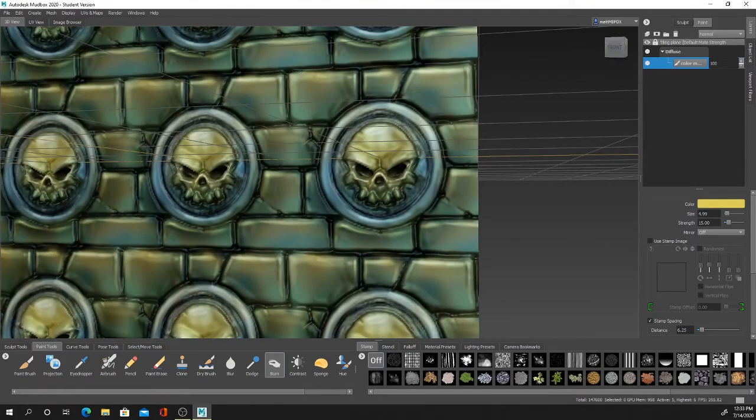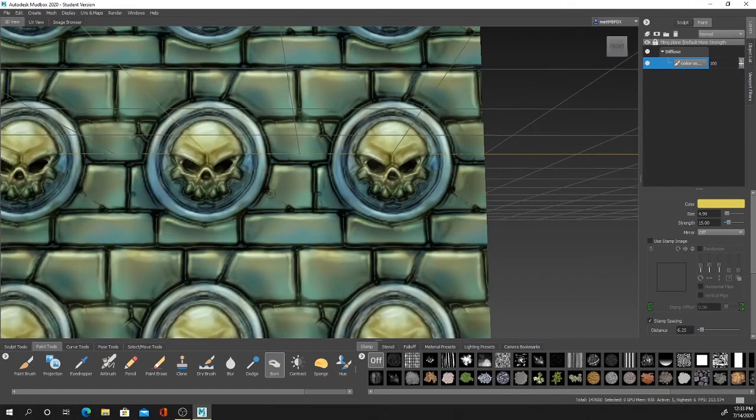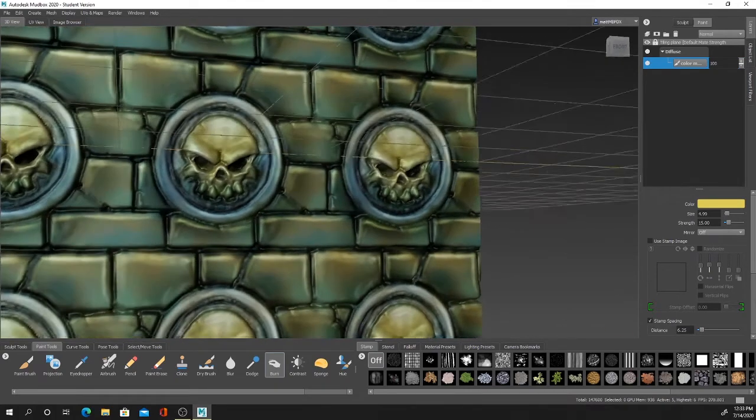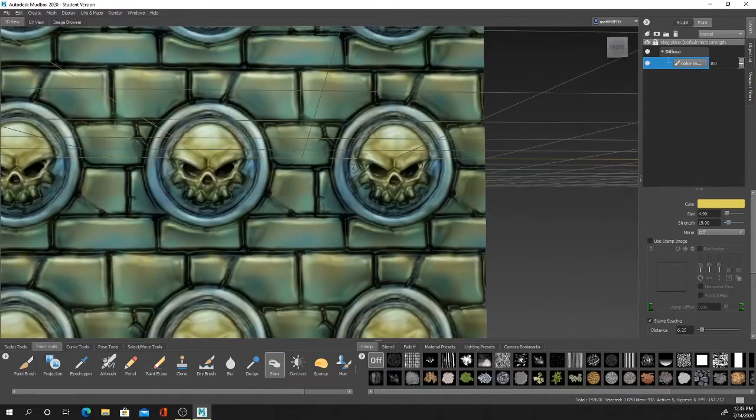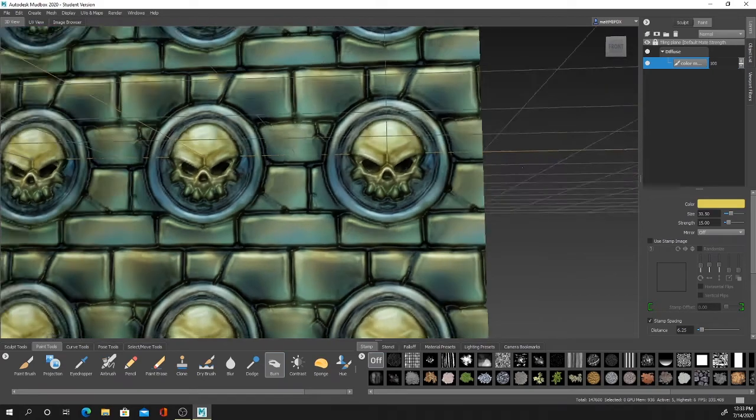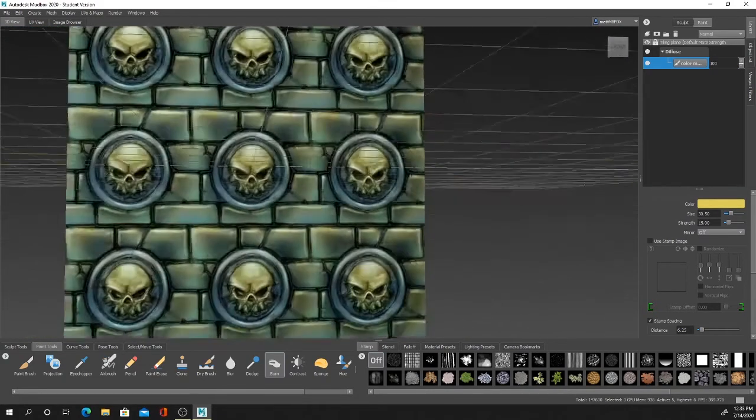That's looking pretty good. Great. Okay. If you really want to, you can come in and just color in some dark in some of these areas. That looks good. Okay, so we've got a nice little texture going.